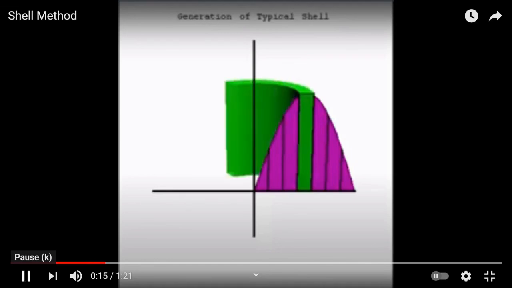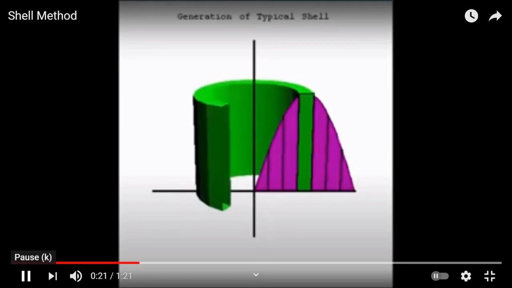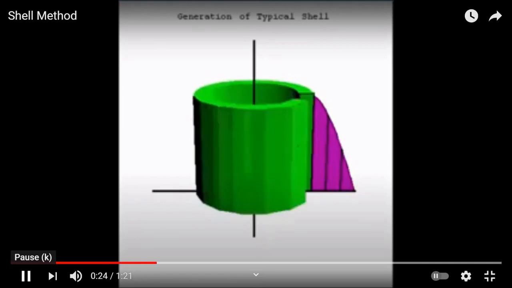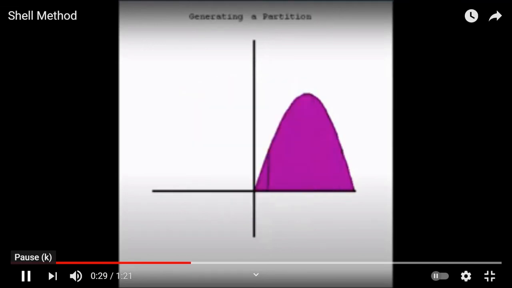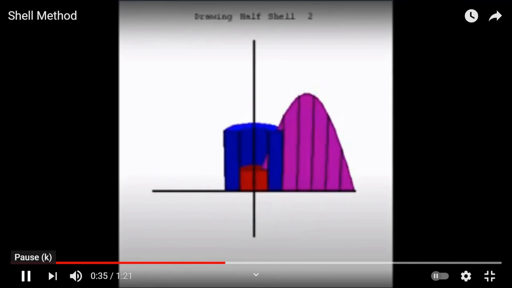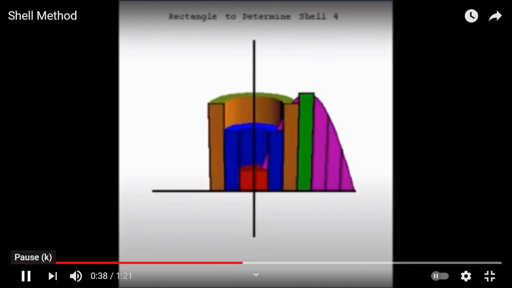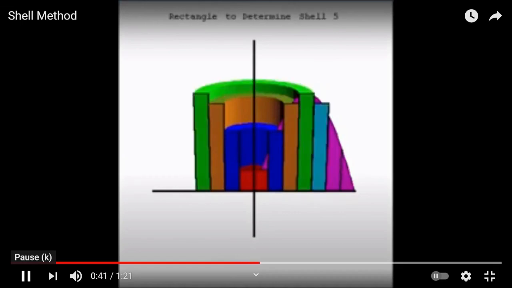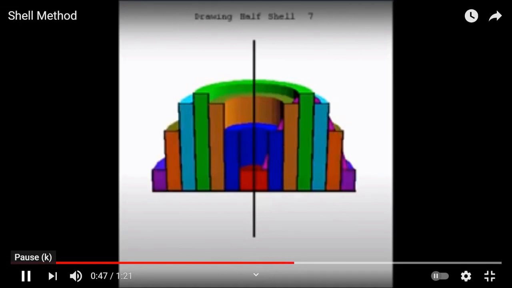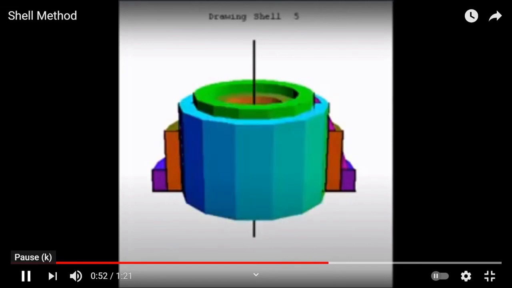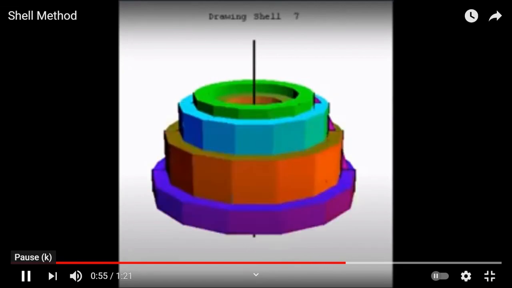So here's half of the shape that you would be drawing, and notice it's the back half of a cylindrical shell, and now here's the front half of a cylindrical shell. In this little demonstration, the next thing that they'll show is what it would look like if you had a finite number of dx rectangles and decided to rotate those around. It shows the back half first, and then it brings on the front half later, just to show you the full thing. So there's the back half, and now here's the front half. So that would be a good approximation of the volume that we're trying to find in example 1.